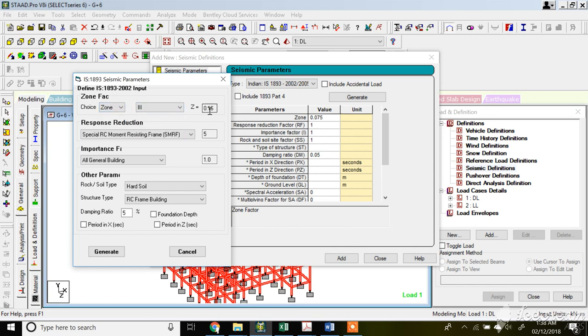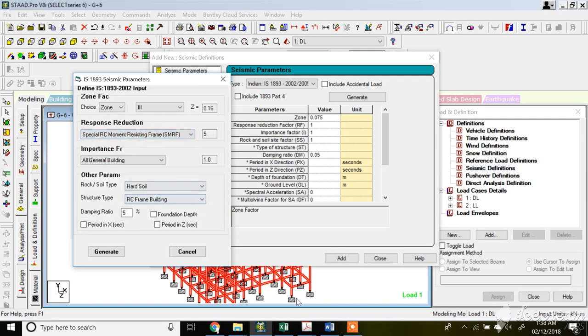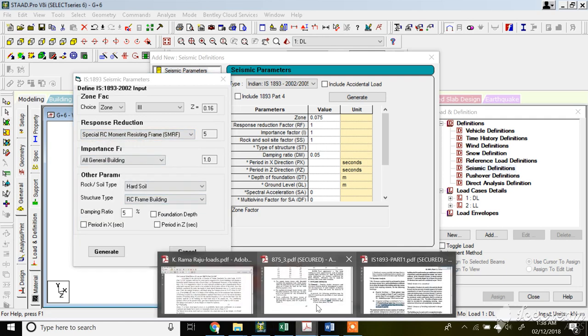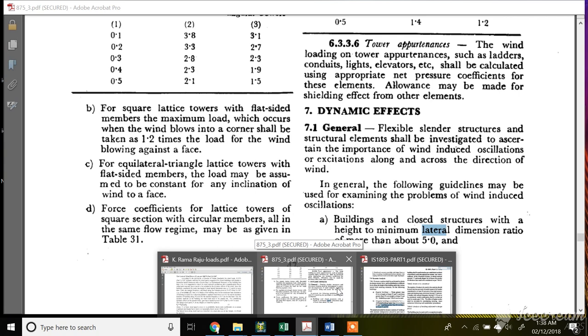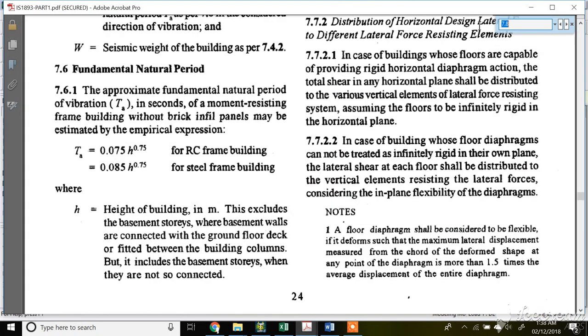So zone 3, zone coefficient special. We are considering it as a special moment resisting frame or ordinary. You have these options: ductile, shear wall with ordinary. If you are providing these, these are your conditions. For that you have to consider a clause, table number 7.